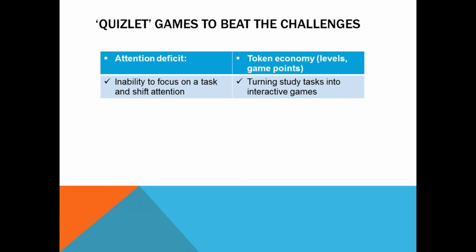So by making it interactive and competitive sometimes, we make it more attractive and we boost the motivation, and therefore we make them focus on the game. Although they thought they didn't want to, they get into the game and they learn the words much more willingly.